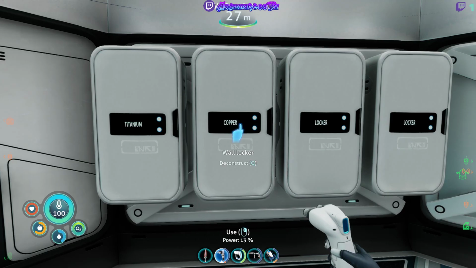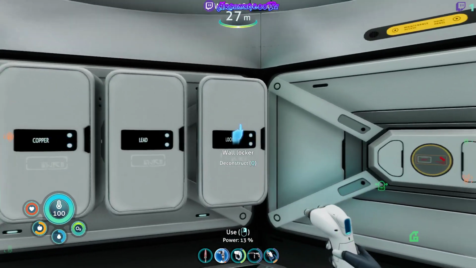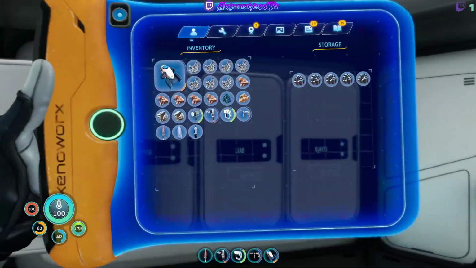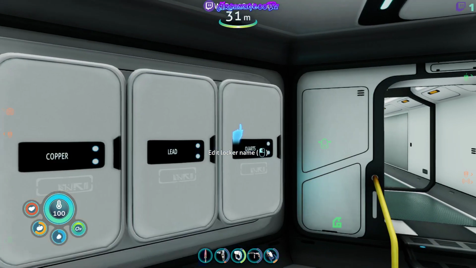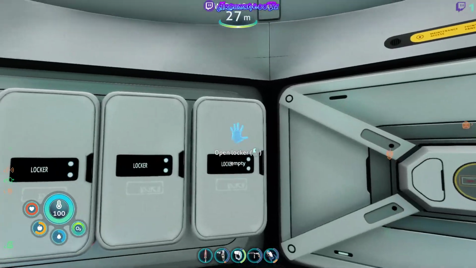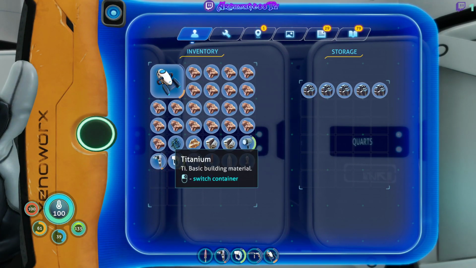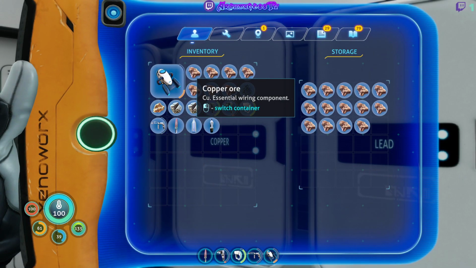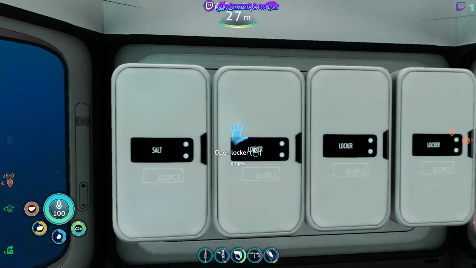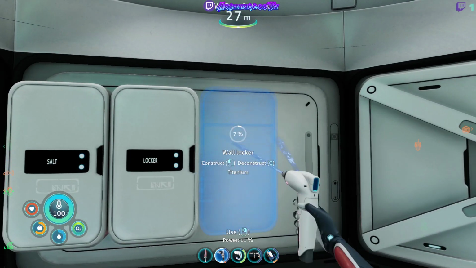Titanium, copper, lead, quartz. God, copper's going to be a nightmare. So we've got quartz, lead, copper, salt. One more room to reinforce.